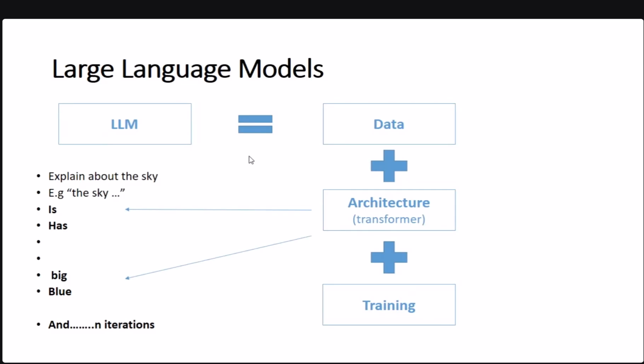Let's take the example of how LLMs work. When I give it a particular text, it needs to identify the context, and based on that context, it should give me some response back. So let us say I tell it, please explain to me about the sky. Based on whatever data it has got, it starts with some words, let us say it starts with the sky.